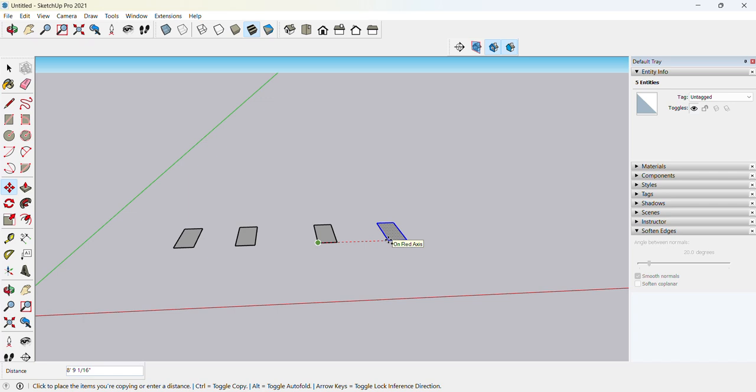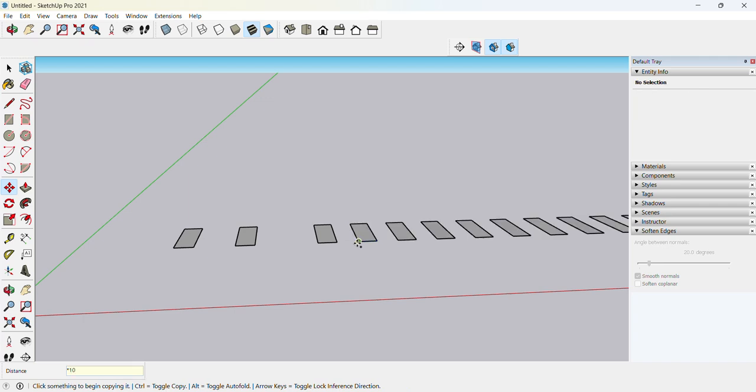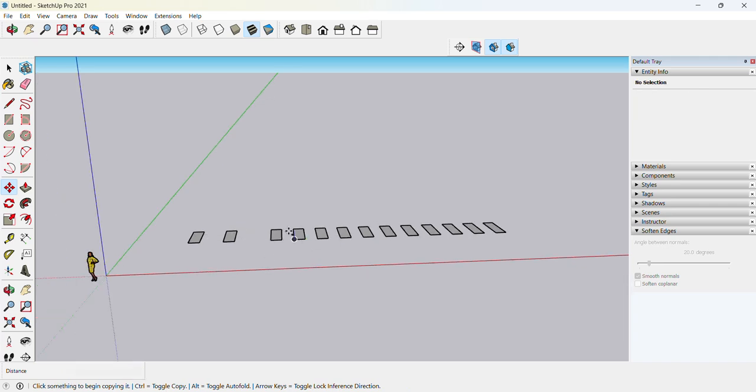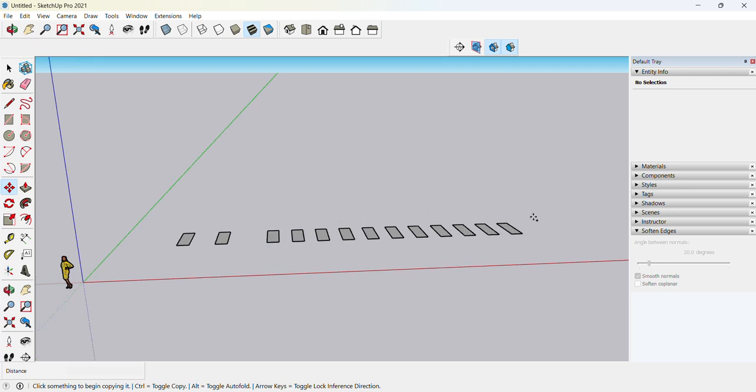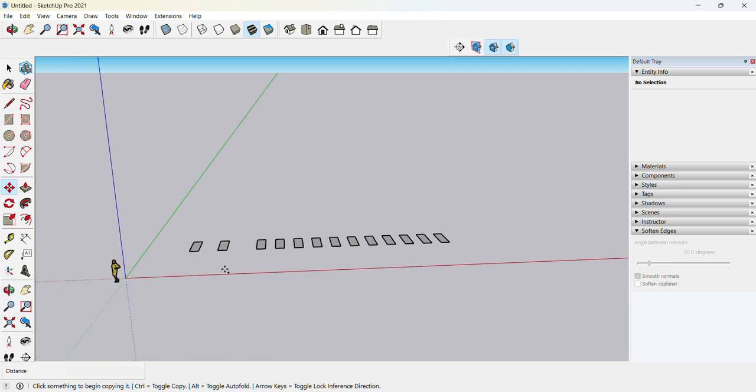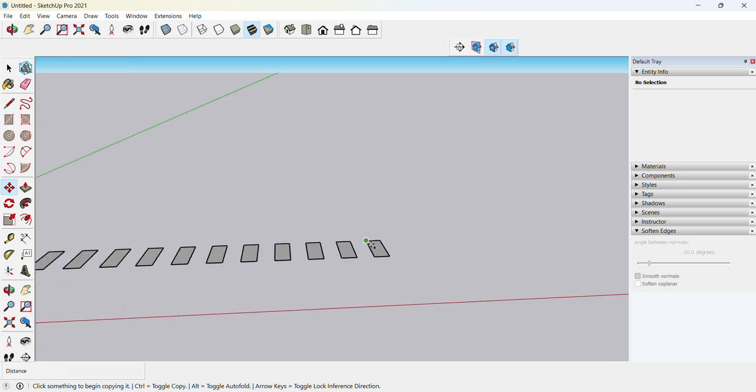multiple copies at a time, in that case what you have to do means just take the first copy. So here I am going to take a copy of 5 feet. Next, give into 10, enter. So you get the same copies after that object. Okay, just see here I am doing once again.